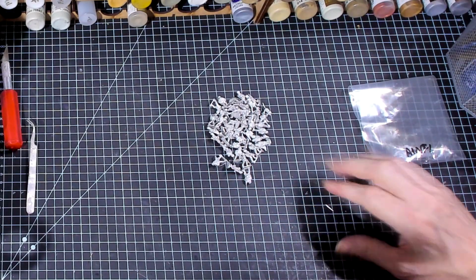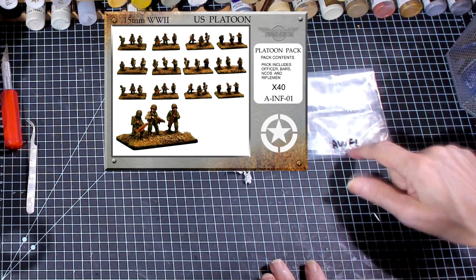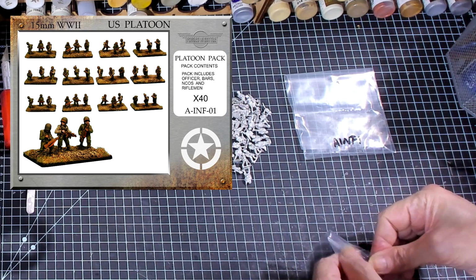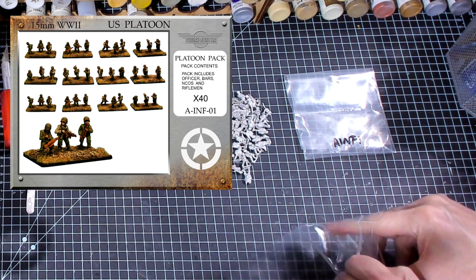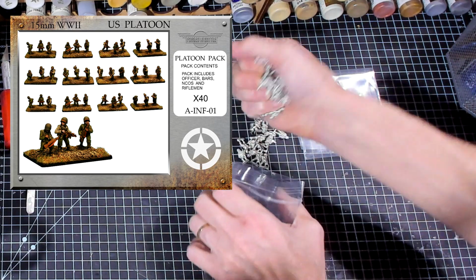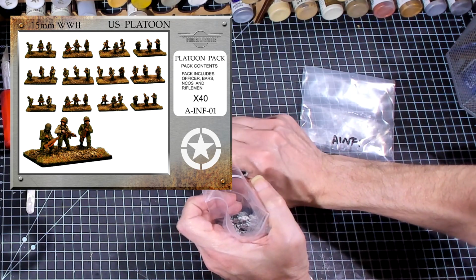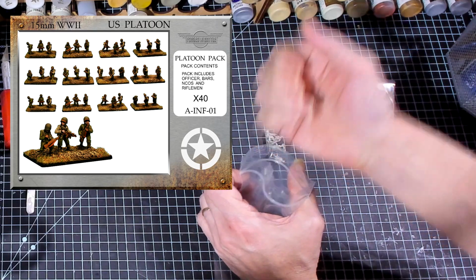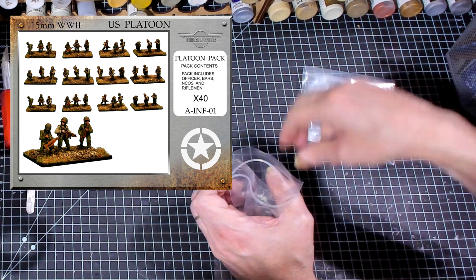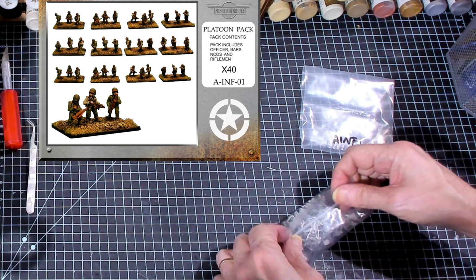All right guys, what I'm going to do is post a graphic up here somewhere that lets us know exactly what we're supposed to get in this package so that we can evaluate what we got compared to what we were supposed to get. Are we supposed to get BARs? Are we supposed to get light machine guns? Because they could be either one. They didn't seem to have enough detail on them for me to be able to evaluate. But then again, they're not clean and they're not primed, and it's kind of hard to see this white metal in the bright light.